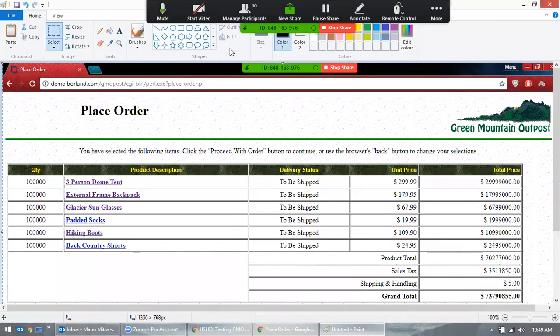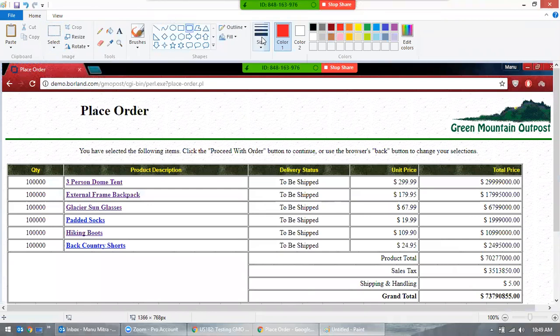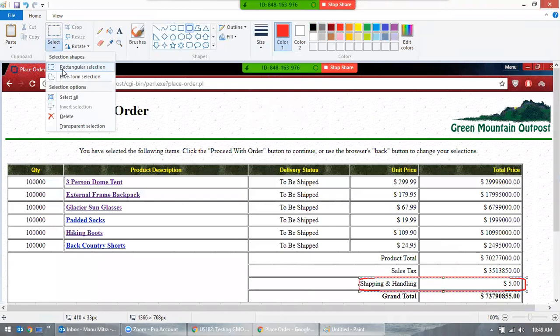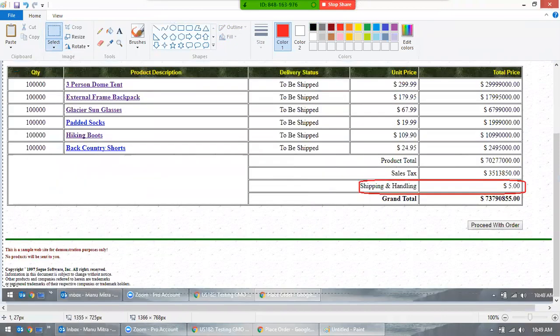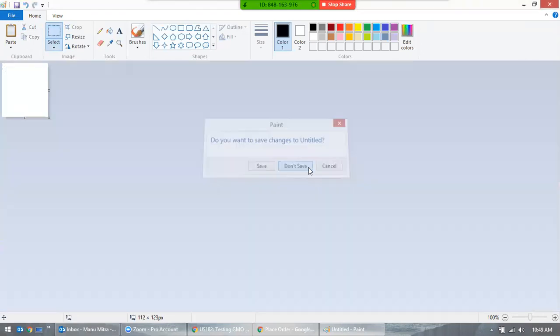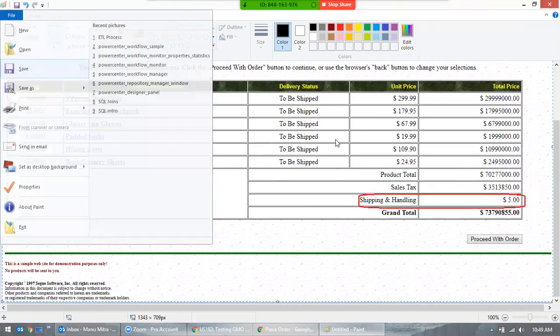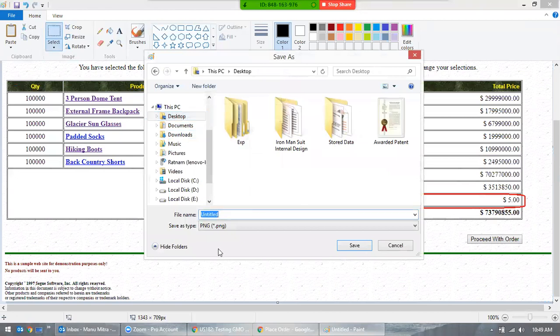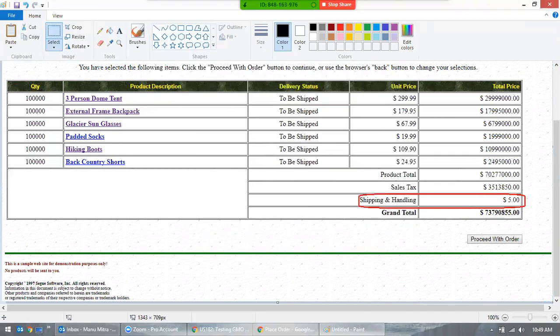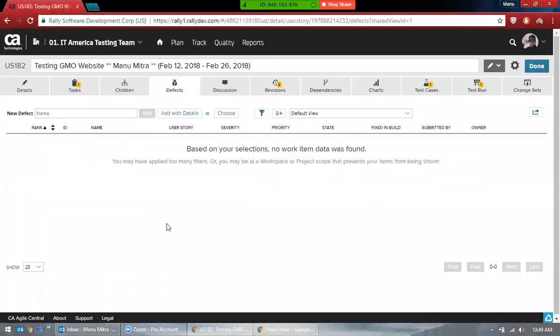You want to highlight that bug. Let's say shipping and handling. This is what I want to highlight, and just use whatever information. If you don't want to use all of it, you can paste it just like that. No big deal, but we're just using this because it looks clean. So let's use this defect. That is the one I took the screenshot of. Now let's go here, to new defect. Here's the thing, when you are using this title.